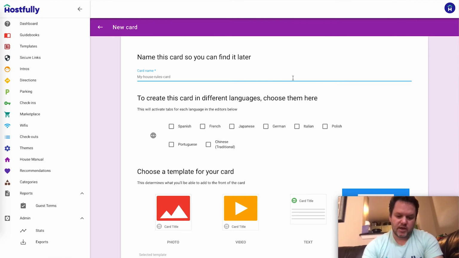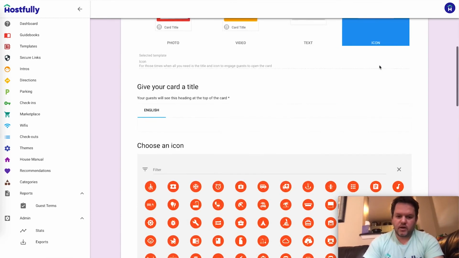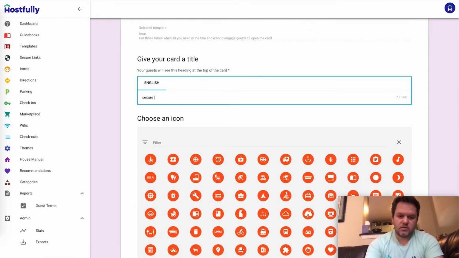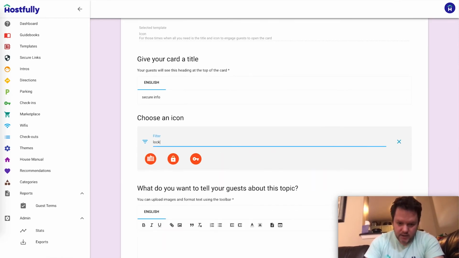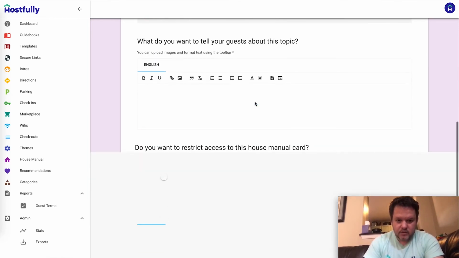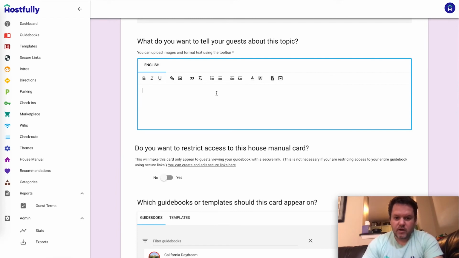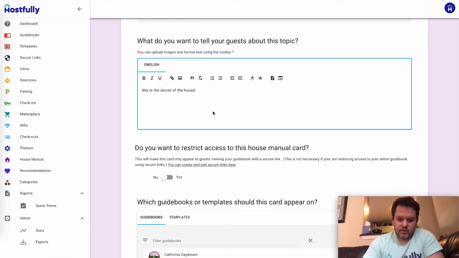So you can make a new card, just secure house manual, use an icon, card, secure info, gonna look for a lock icon. Good, we have one. And then you could say this is the secret of the house, whatever.